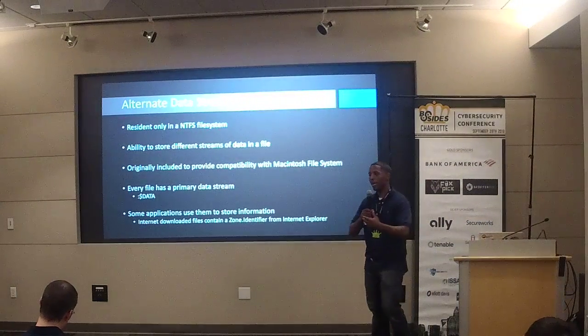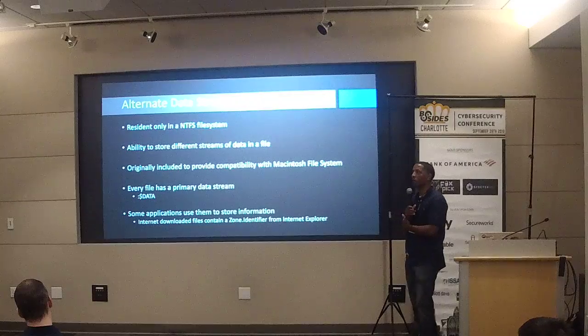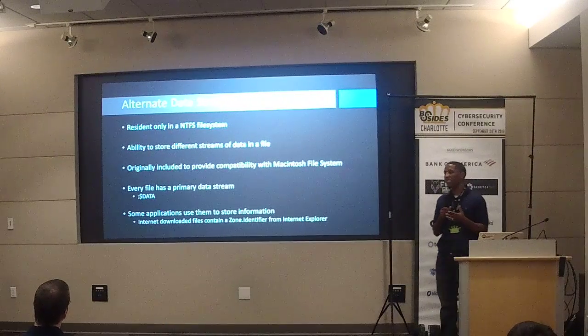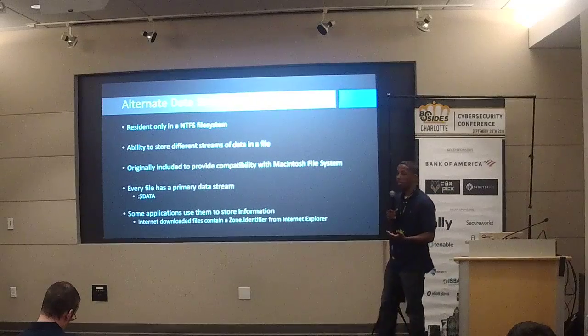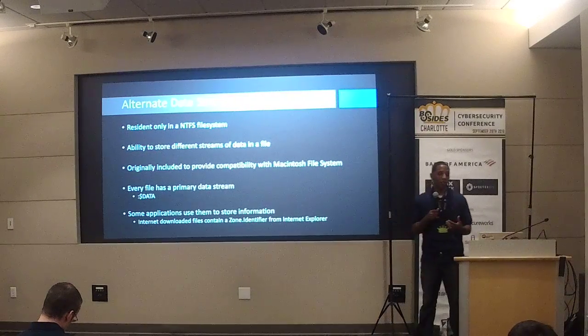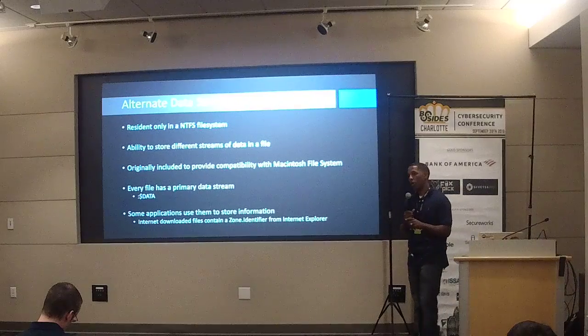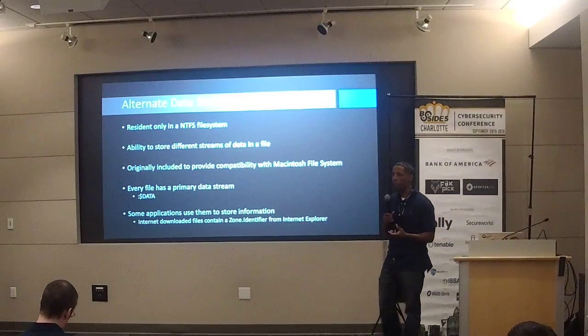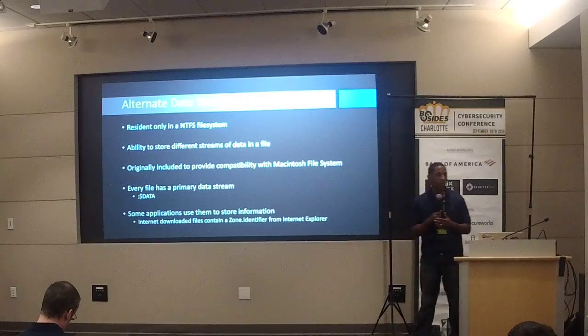Then we have alternate data streams. What's interesting about that is, if you've been in this space for a while, you may be saying, well, alternate data streams isn't new. I recognize that, but it still works, right? So as long as it works, we're still going to use it. What may be new is that we're going to put some malicious code in there. People hiding data in there, yeah, that's been a thing.